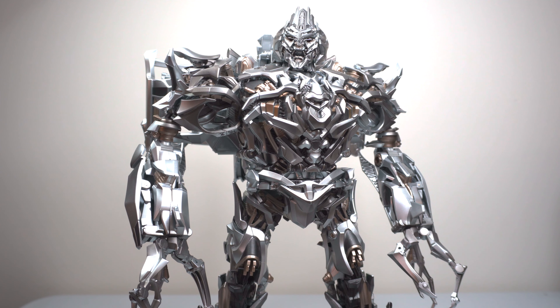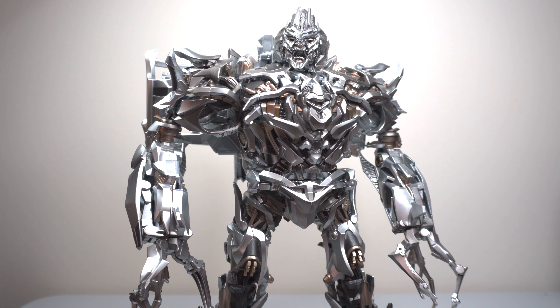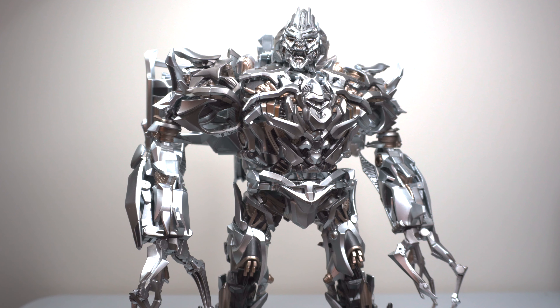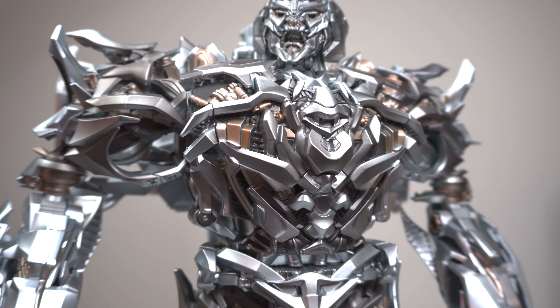We all know it's Megatron. This thing is just excellent on so many levels — from the size and scale and how massive he is, to the painting on every intricate detailing on his body, to the accuracy of what his robot and alt mode looks like compared to the original CGI render, and the overall detailing to ensure peak accuracy while also being able to transform. This is a kick-butt figure. We're going to get some close-ups to show you what I'm talking about.